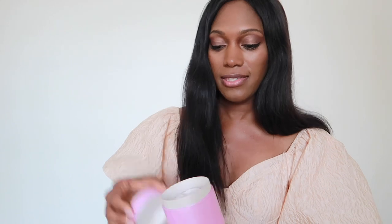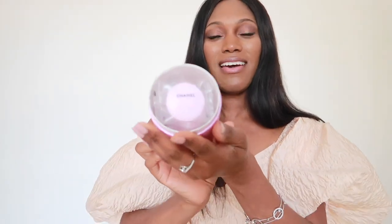This is the scented bath tablets — I haven't used these yet, but when you take the lid off the jar you do smell Chance Eau Tendre: powdery, floral, and I love it. I can't wait to try them. It might be a little bit extra, but if you're gifting someone this would be a really nice gift because it's very unique and different. I believe it's limited edition but I have seen it still sold in John Lewis, so head there if you can't find it anywhere else.